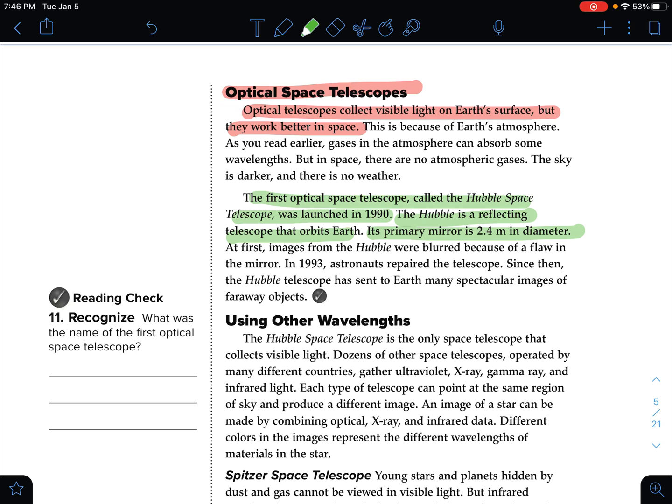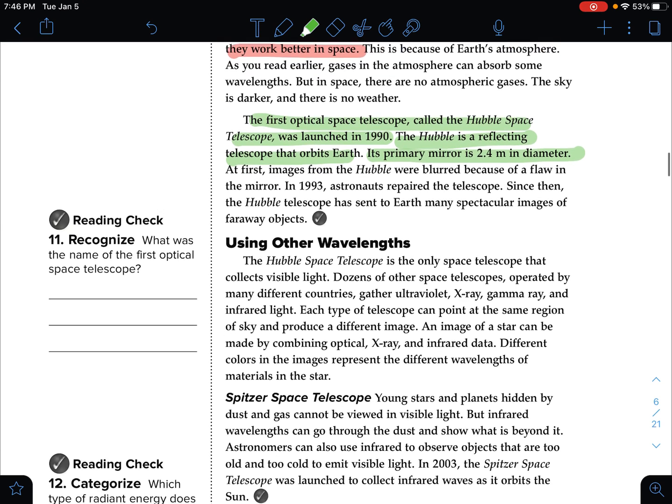In 1993, astronauts repaired the telescope. Since then, the Hubble telescope has sent to Earth many spectacular images of faraway objects. I have some video clips up with images from the Hubble. We'll do that a little bit later, not today, another day.